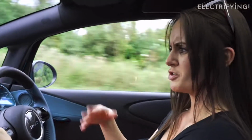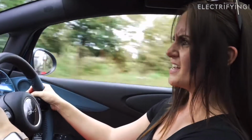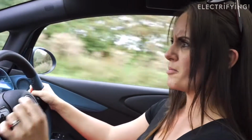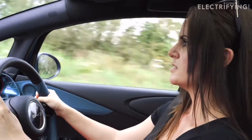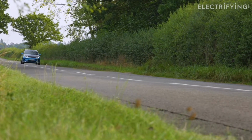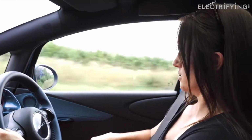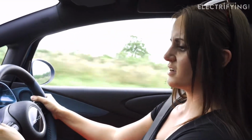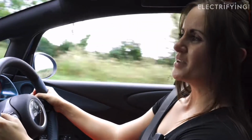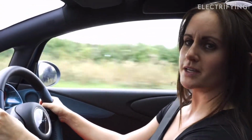It bing bongs too much. It's too many bing bongs. It's like lane keep assist, your speed limit. It's really difficult to turn those bing bongs off. I'm also not really a fan of the indicator sound. It's a bit too ticky for my liking. Build quality in some places isn't the best. You've got like scratchy bits down the side, and the gear selector feels a little bit on the cheap side. I mean, it's not horrendous, but you know, I'm rattling off the things that bug me. That bugs me.